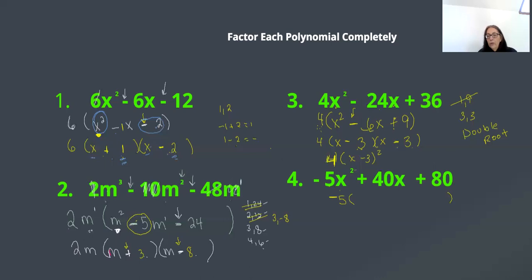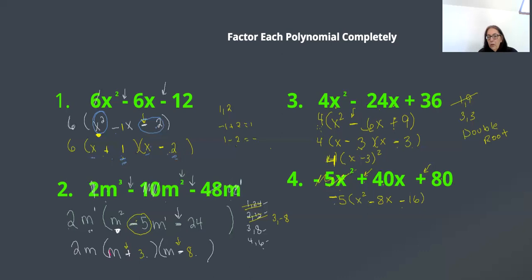I started with 3 terms. I need 3 terms in the parentheses. A -5 times x squared will give me the -5x squared. A -5 times the -8 will give me a +40, and then bring down your x. A negative times a negative gives me that positive. Just like here, a negative times a negative gives me that positive. And 5 times 16 is 80. So there, we factored out the greatest common factor. Now we're going to go one more step with it.